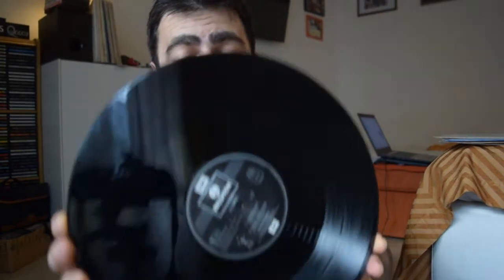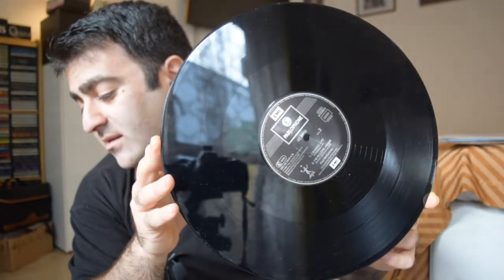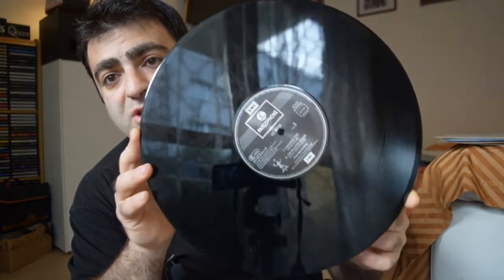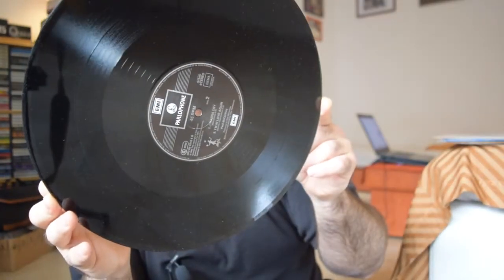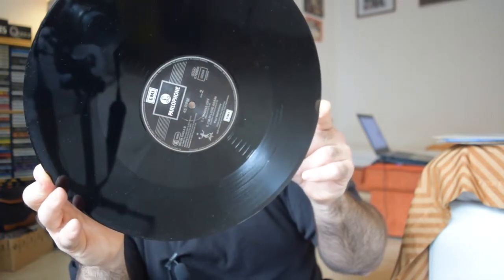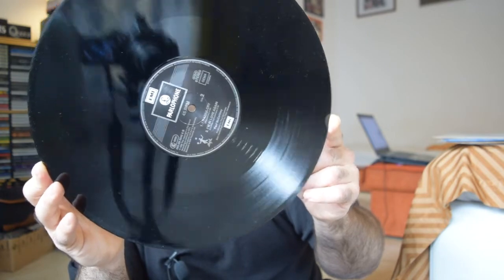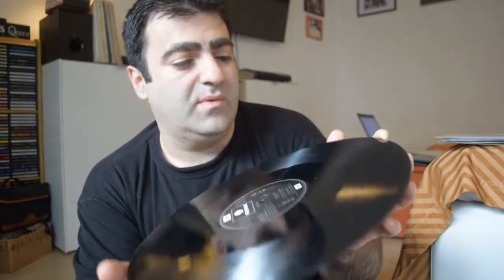And this one also has 4 different languages on credits on the back, and this one is German. The first one was French, and this is German. So it also has text on the back in German, in French, in English, but this one has German on the vinyl. And yeah, it says made in EEC. Okay, so according to the Right Society GEMA, we can see that this one is German, and wonderful, very beautiful condition.